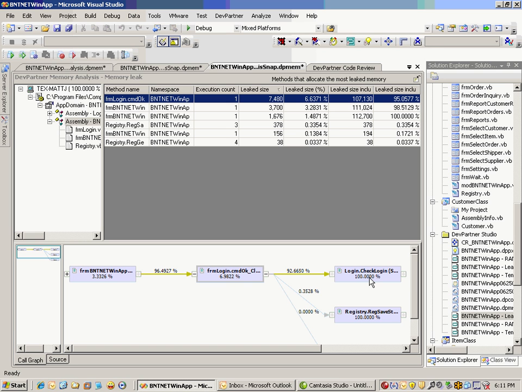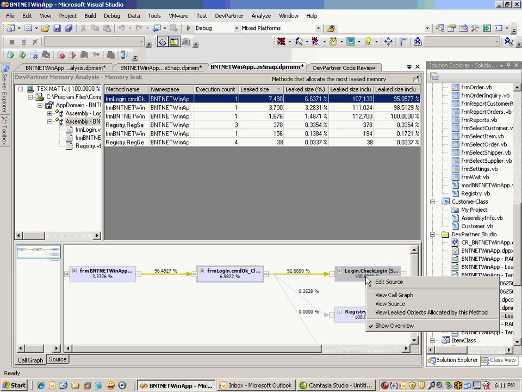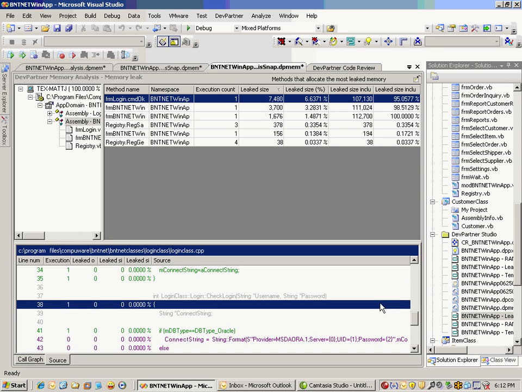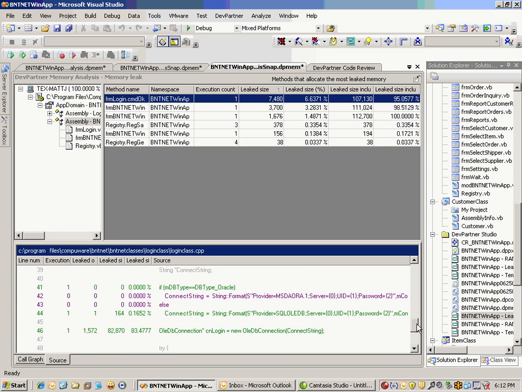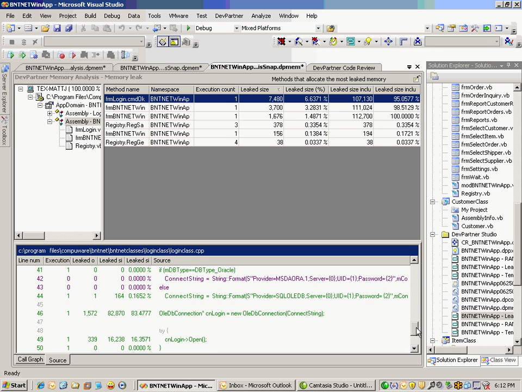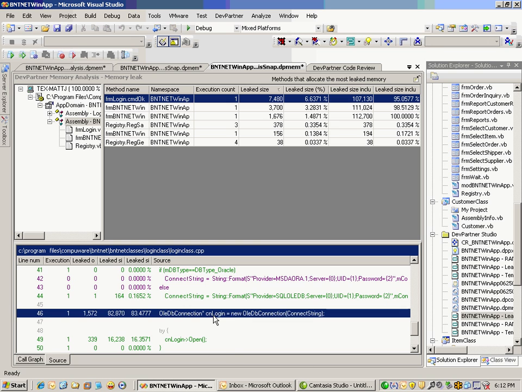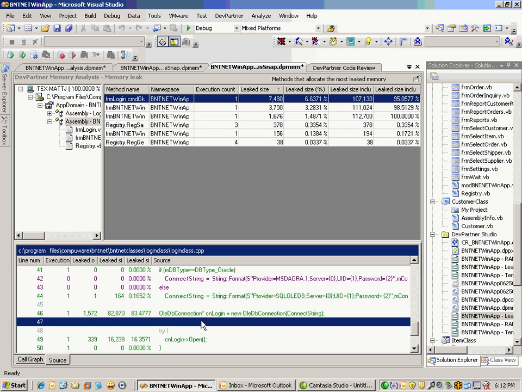So I hit right click and view source. Then once I've done that, now I can simply go backwards or forwards in here, like in this case going through this method that I've chosen, and see that the memory that's still being held is in this database connection. So what I could do at this point is right click and hit edit source and take this into the editor and make changes to realize that I need to go in and make sure that my database connection is closed. So just a good example of how this works and how you can go in and find these memory issues and actually resolve them. So that's one way.